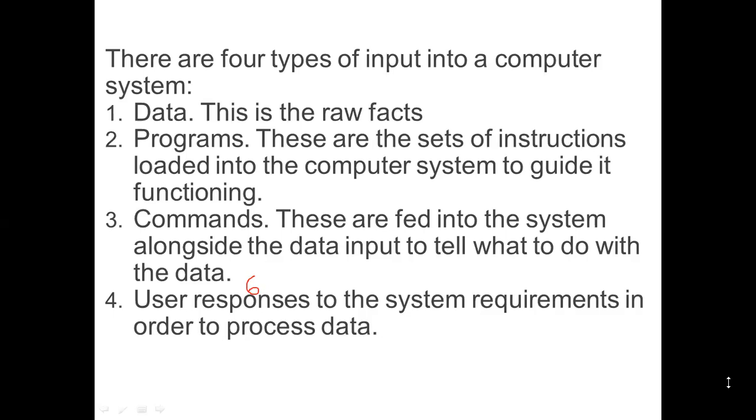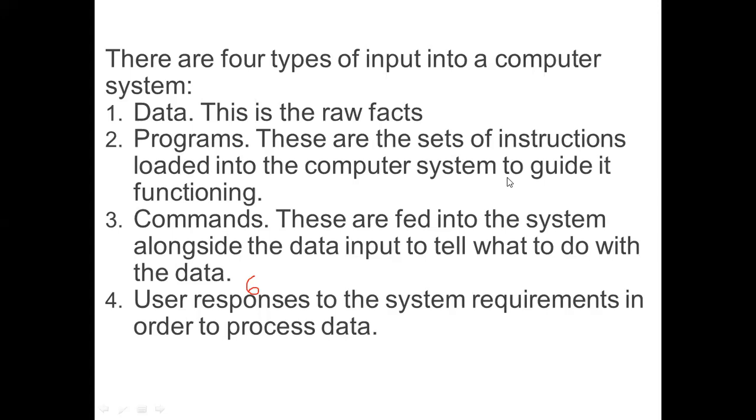Okay, as somebody thinks about programs, let me explain what we mean by data. They've told us this is raw facts. Data is raw facts. If a computer is a factory or a company, data becomes raw material to it. Once we feed data into the computer, what we give the computer in most cases is data, and it's supposed to process that data into a finished product called information. So we say data are raw facts that are entered into the computer system.